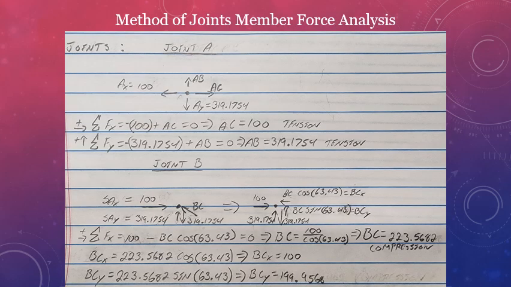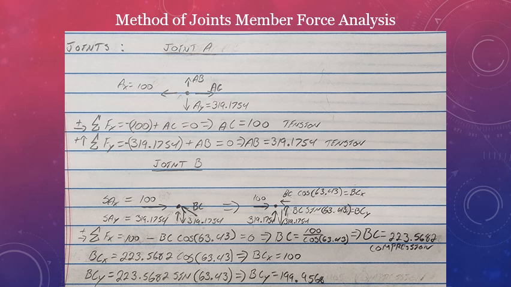So after analyzing the external equilibrium, we now move on to figuring out the members and the type of stress they're under, whether it's tension or compression. To do that, I've chosen the method of joints. I started with joint A because that was the easiest. I took the AX value from the previous slide, 100 newtons going to the left, and AY from the previous slide as well, which is 319 newtons going down.